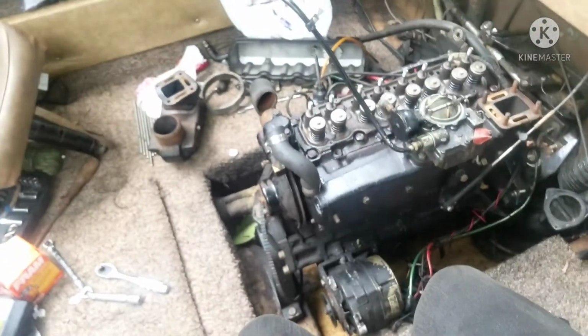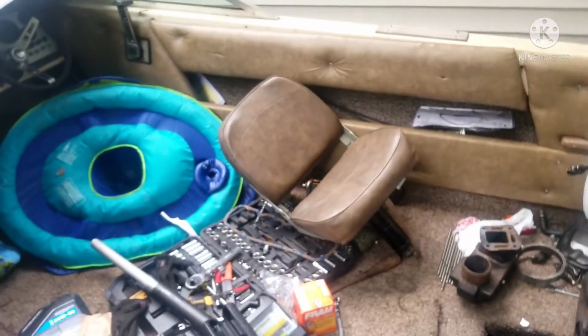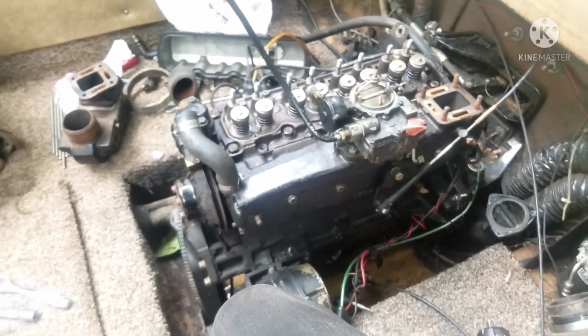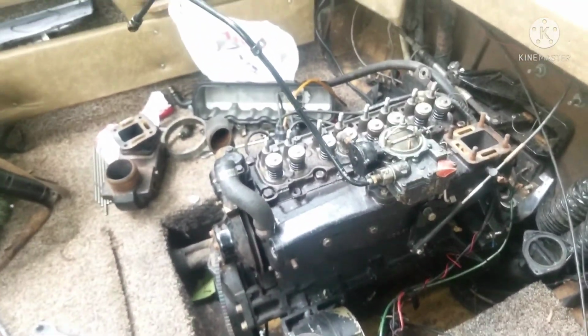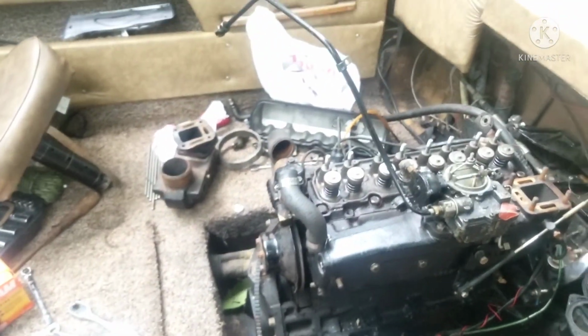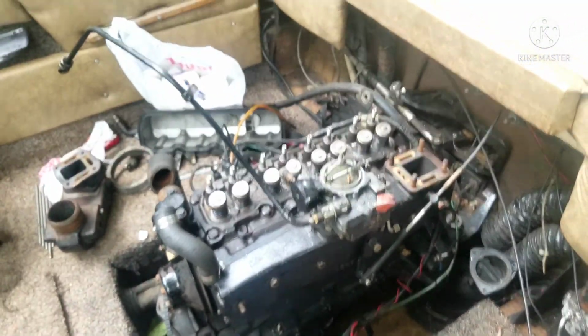Alright, manifold's tightened down. It's getting late, and it looks like it's about to rain, so I gotta cover all this up and continue tomorrow. Made some big progress today. Looking pretty neat so far. Almost done. With all that said, let's put the rest of this boat together when the next clip comes.